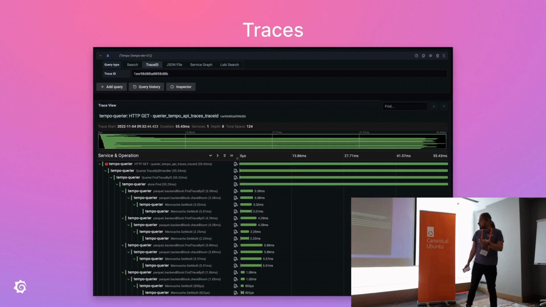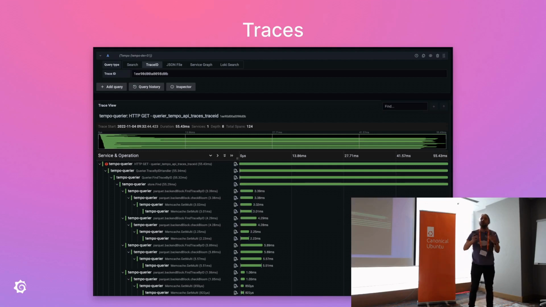Right, and the last thing that we have in the three pillars is distributed traces. Not so relevant for our Launchpad Exporter, but if you have a modern microservices architecture, maybe deployed into Kubernetes, a request will enter the system and it might pass through maybe 10, 15 different microservices before a response is generated and then sent back out to the client at the end. And distributed tracing lets you follow a request through your system, through multiple microservices, looking at where it spent its time before it was returned to a user.